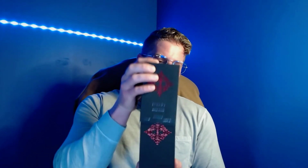And so let's take a look at this box here first of all. This is kind of a cardboard sheath that it comes in. It says the name of the fragrance on it. And then you get this hard black box. Inside it's lined with velvet, and you can see it's a cool little inset box. You can pull the fragrance out of it. It fits in there nice and snug, and it's got this cool little card holder that tucks in the back, and inside there's a little pamphlet that tells you some basic stuff about the Initio fragrance company.